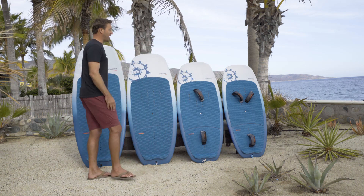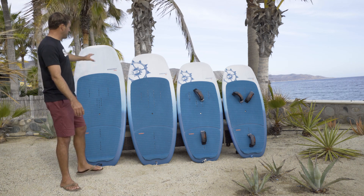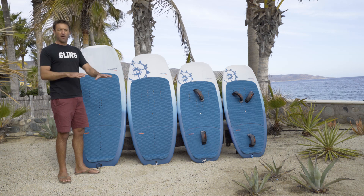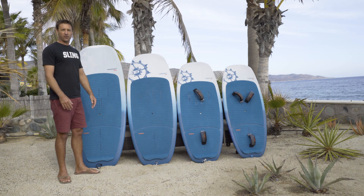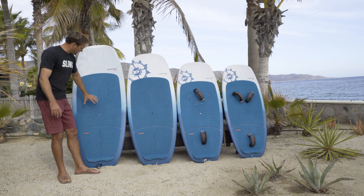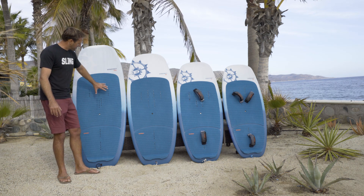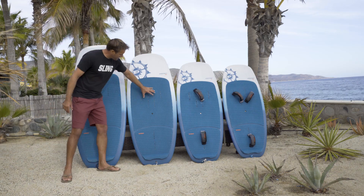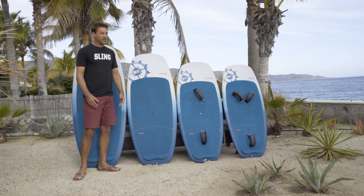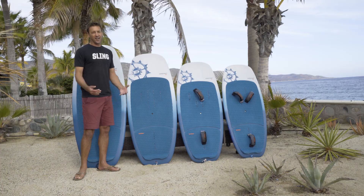It's a great line — there's a size in there for everybody. Even the biggest one is agile, pumpable, and fun, even for people like Fred Hope. Don't pay attention to the foot strap inserts on this 120 — it's pre-production. This is the insert pack that gives you the tri strap option and offset front foot. Great boards — I kind of want them all.